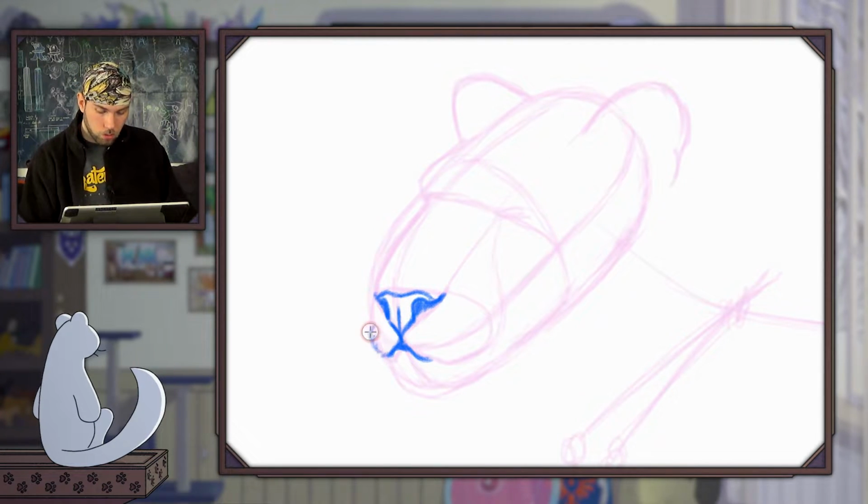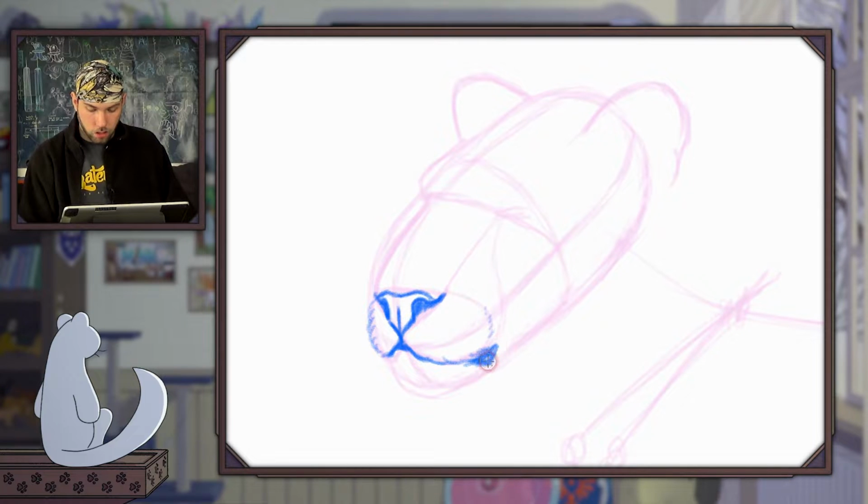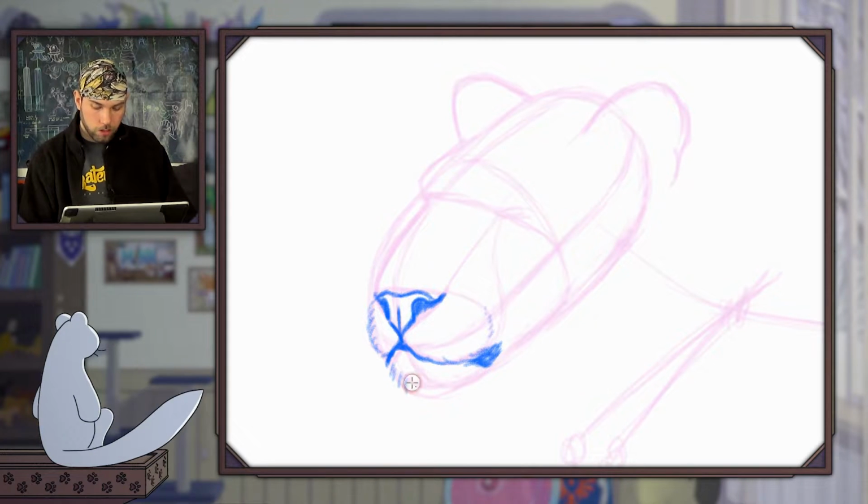Here I just mostly follow the curves that we already drew before, but here I stop, make some slight indications of the cheek shape, and down here I have this dark spot, which is fairly common among big cats, and it curves all the way down the jaw. The chin slightly curves inwards, and then we mostly follow the shape from before.